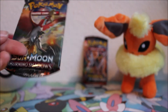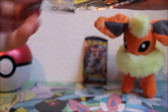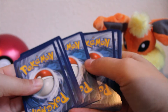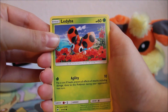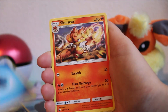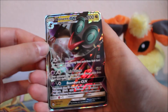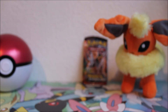Now the Burning Shadows pack — maybe we can get a Charizard, still need that one. Code card, four and two... we've got a Zubat, a Caterpie, a Sandygast, a Venipede, a Sneasel, a Water Energy, a Samiseer, a Porygon Two, a Charmeleon, a reverse Passimian which is also a rare — so two reverse rares! Then for our rare we got a Noivern GX! We got a pull — very very nice!